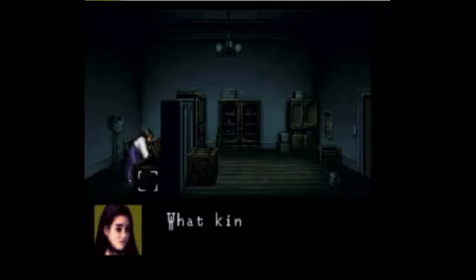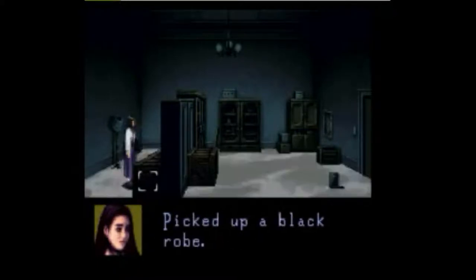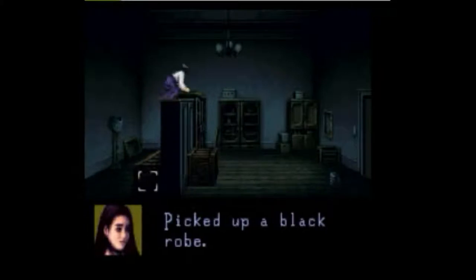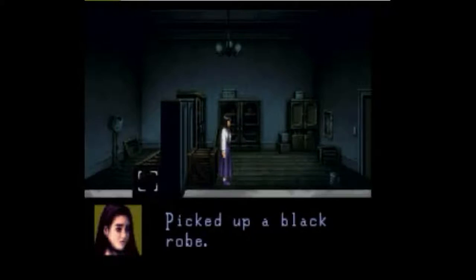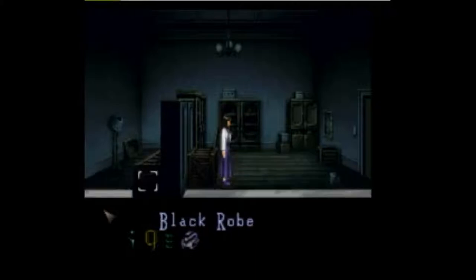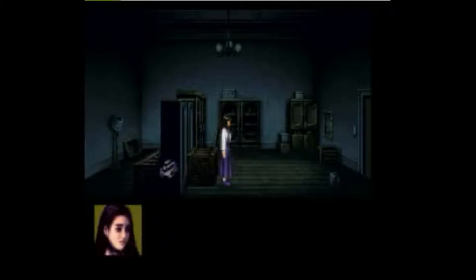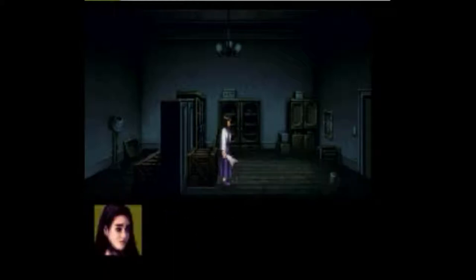There are some clothes here. What kind of clothes are these? Picked up a black robe. Now, let's go into our inventory and just see what that looks like. And doing a quick little button push of A will show us that it just looks like some, I don't know, like, bear? Can't do anything with it, so let's go back to the pointer then. Anyway.